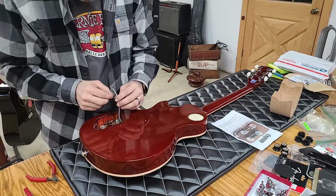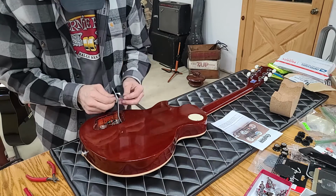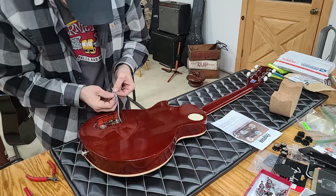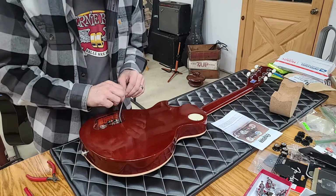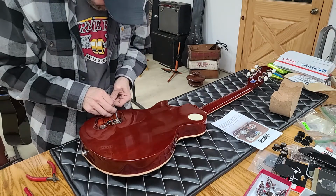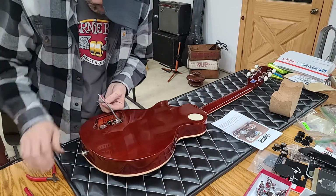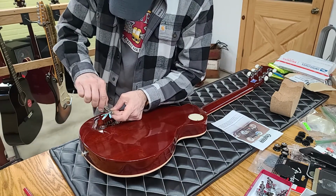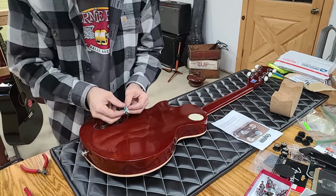Just wonder if I'm going to ground this ground still. It bothers me. Why have a ground there and not use it, right? So we will definitely use the ground. I'll get a little more of this casing out of the way.